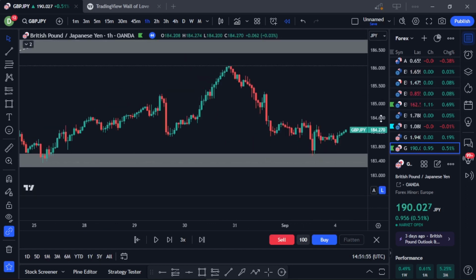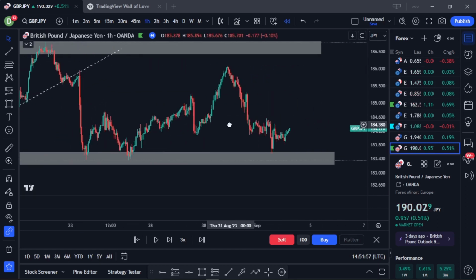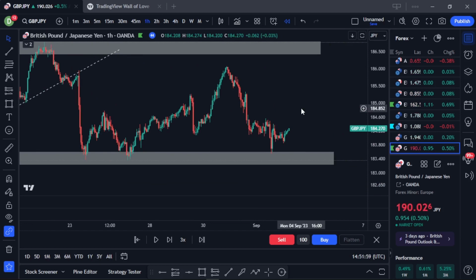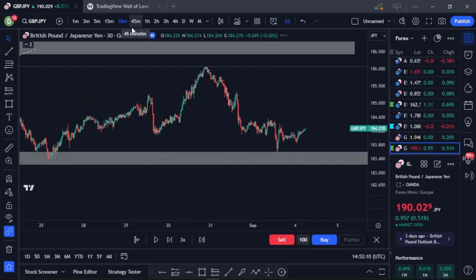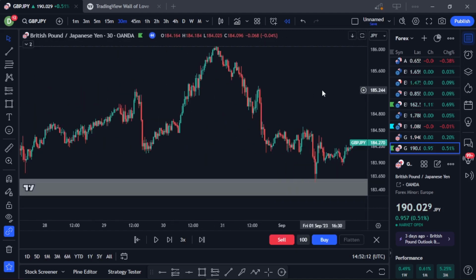So now on the 1-hour time frame, you can see that the areas we drew right now are good trading areas. So if you are someone who doesn't trade GBP JPY, you will not know the benefit of having a ranging system like this in this market. So after that, on the 1-hour time frame, nothing much to actually see here. So I'll just go down to my next time frame. So this is simply how I look for opportunities in the market when I'm backtesting.